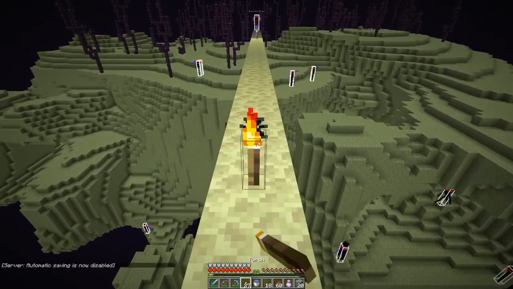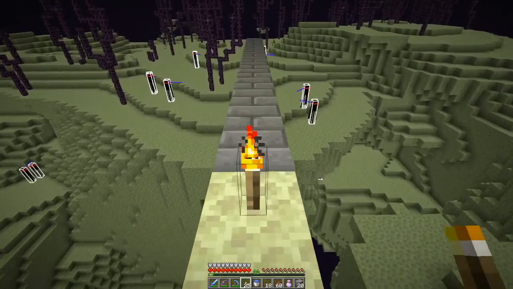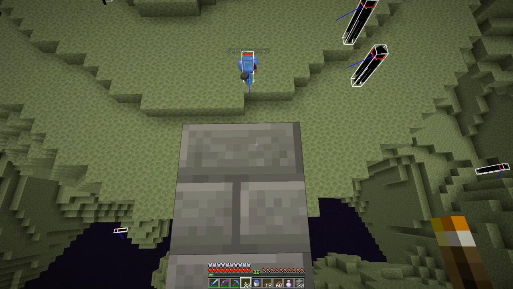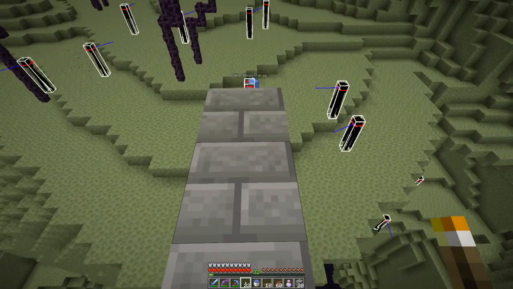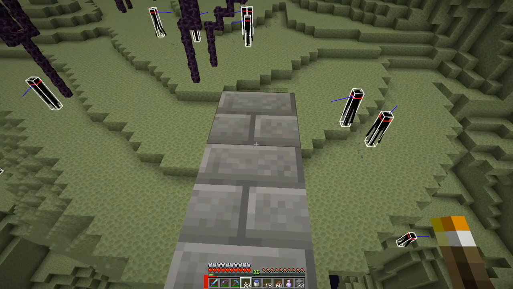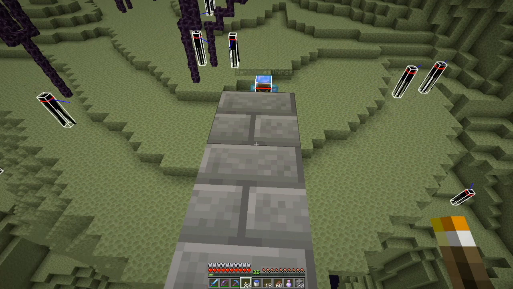I wish I could shoot him with a bow and arrow, but sadly that does not work. Might make him teleport in a way that he can finally get out of there, though. Nope, he's still aggro. Is this going to be far enough? Maybe not, but we'll find out. Yeah, if you make a platform over there, I can run that way.